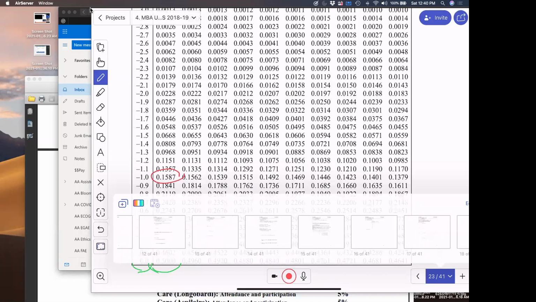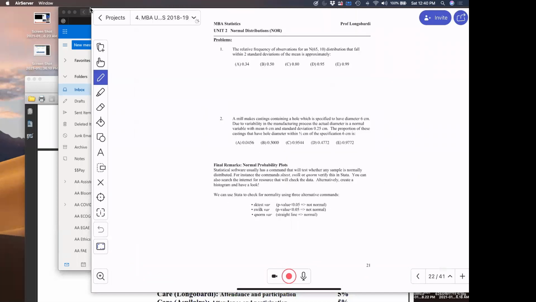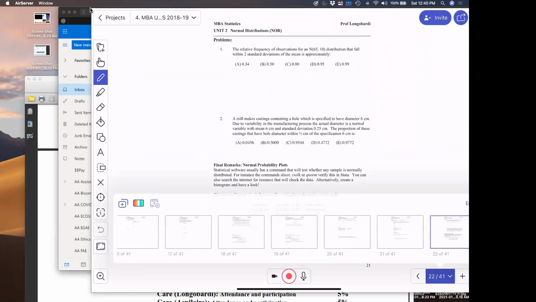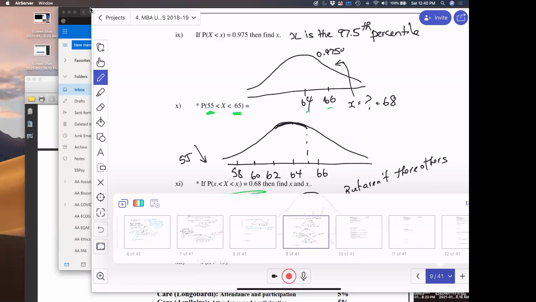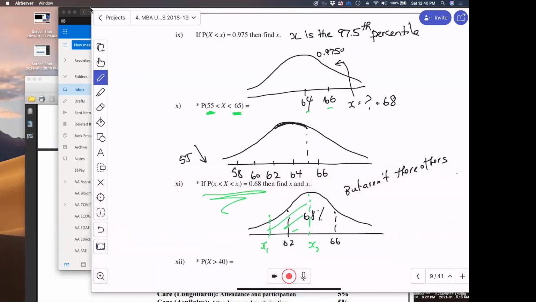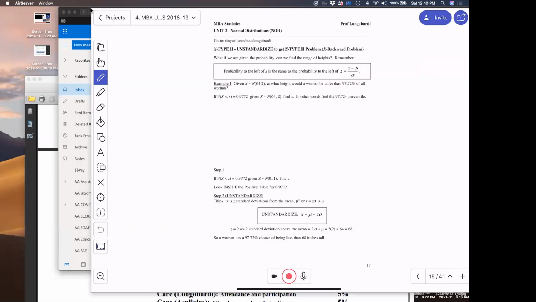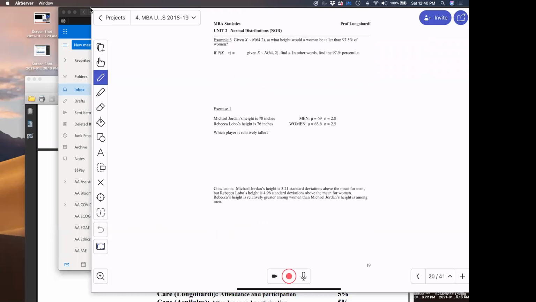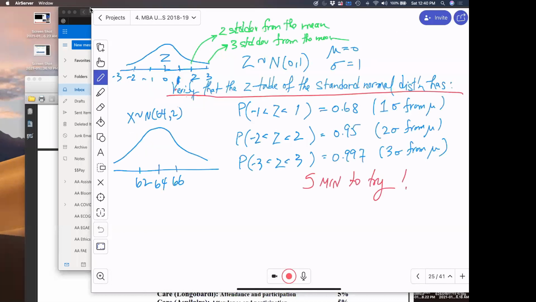Where did I start that? Oh, it's not in the notes, right? Because I have to scroll back. Okay, so I'm going to have to do this with a table. All right, it's over here.